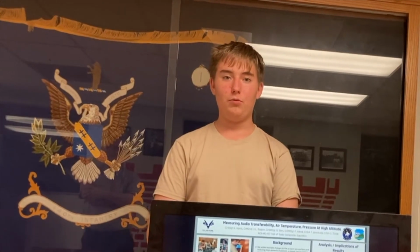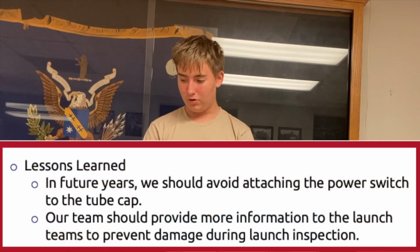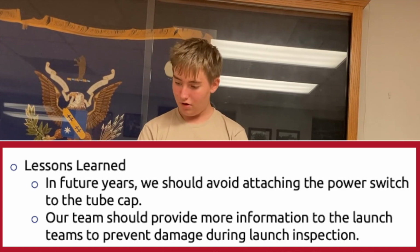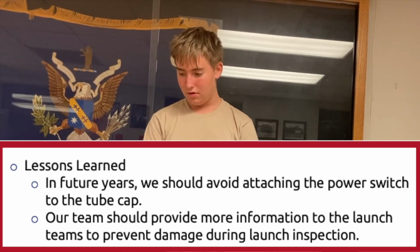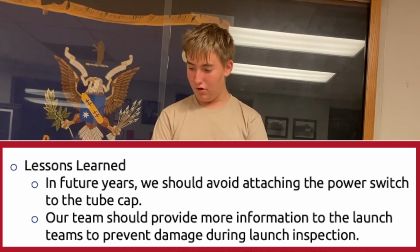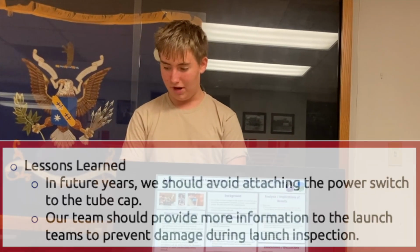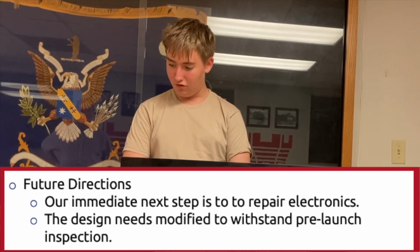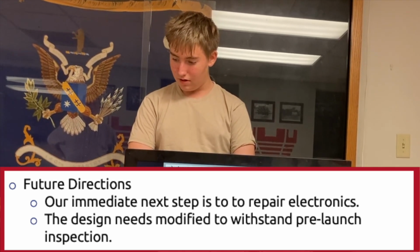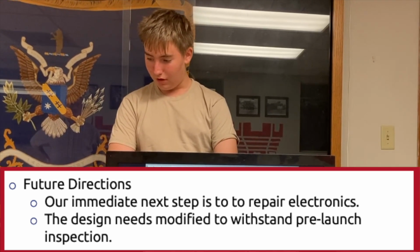Hi, I'm Cadet Senior Emily Weinhold. I'll be going over conclusions and discussions. The lessons learned from our project is in future years, we shouldn't attach the power switch to the cap, and our team should provide more information to the launch team to prevent damage during launch inspection. For future directions, our immediate next step is to repair electronics, and the design needs modified to withstand pre-launch inspection.